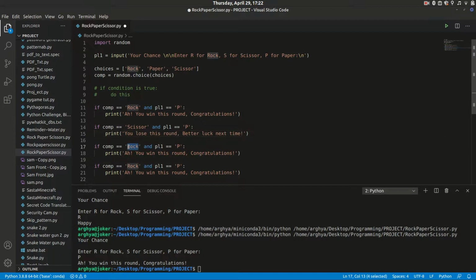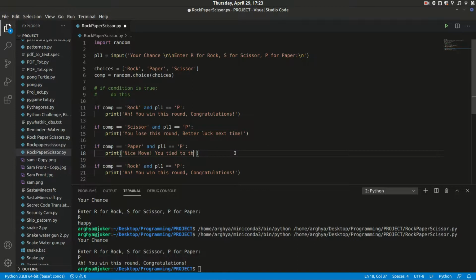Now we have to set some other conditions too. Paper, nice move, you tied to the opposing player.